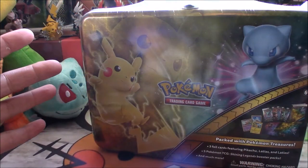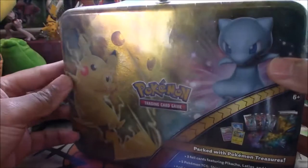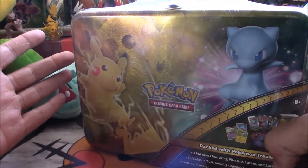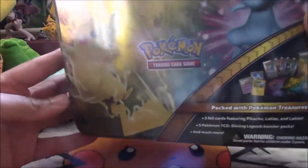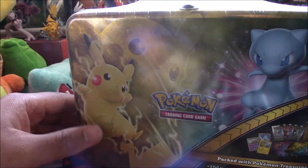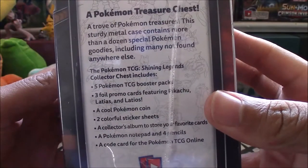What's going on everybody, Nelly and Bachelors Pokemon is back with another opening. Check this out guys — on Target's website this Shining Legends lunchbox or treasure box goes for like $12.50, but in the store it's still like $25. I went to customer service like, 'hey do you guys honor the online prices?' and they totally did. Got this for $12.50 — can you believe it? Ridiculous. So I was like, oh yeah, gotta pick this up and see what's inside.